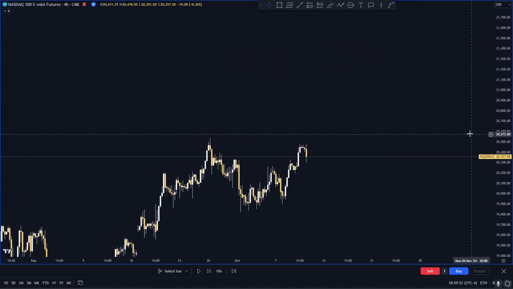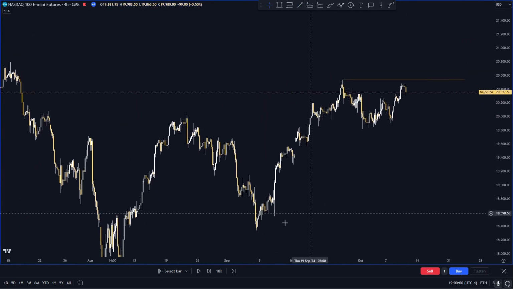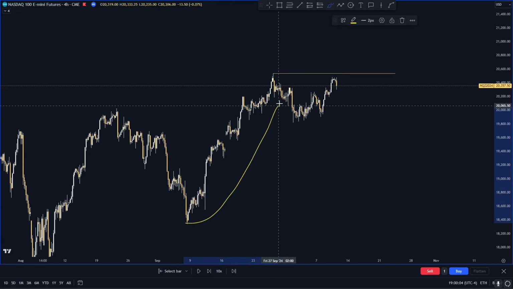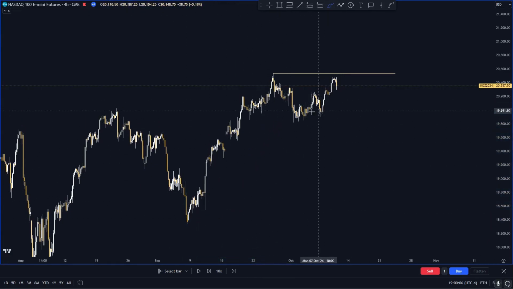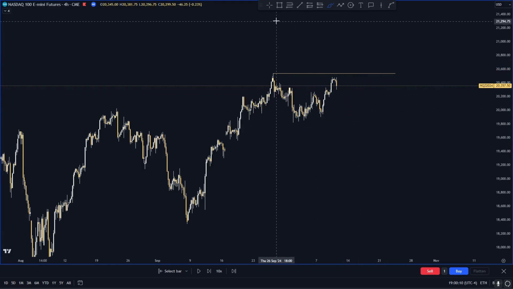And basically what I'll do with the 4-hour is draw out possible targets or possible drawn liquidity. But what's pretty obvious, right? Anyone could tell this, even if you're not a trader, we've just been bullish, right? Guess what's been happening right here? We've just been pumping. Even this little price leg right here, we've just been pumping, right?